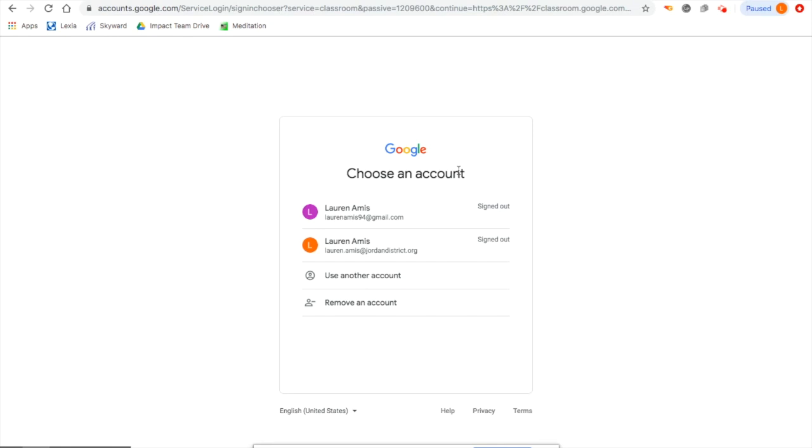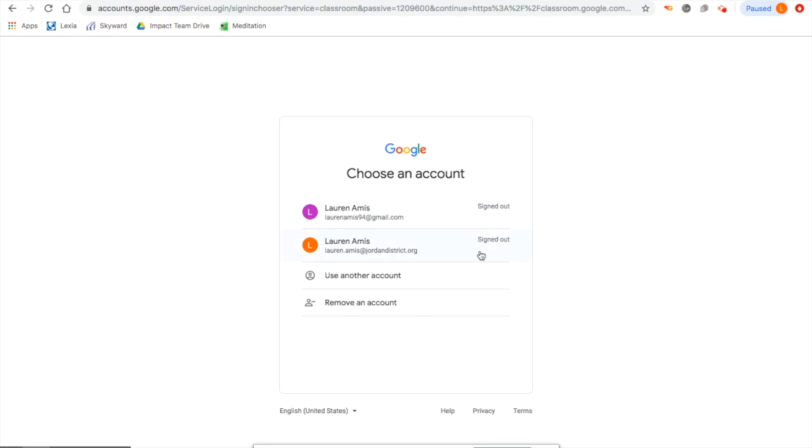If you chose not to check out a Chromebook for your student, then your teacher will be emailing you a copy of your student's logins, and their Chromebook login has an email attached to it. It's the first 5 letters of your last name and the first 3 letters of your first name followed by 3 numbers. And then it's at my.jordandistrict.org. If you're unsure of that, let your teacher know and they'll be able to help you figure that out, or your student should know that information.